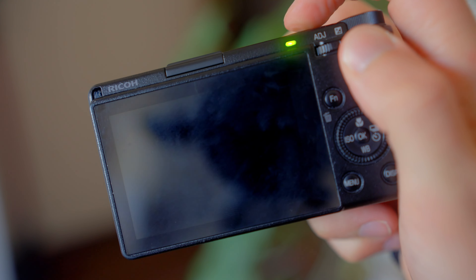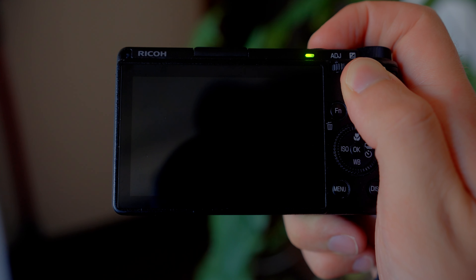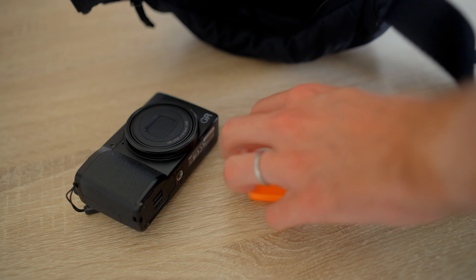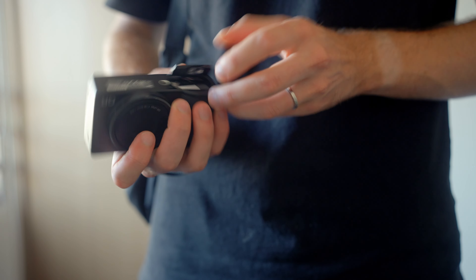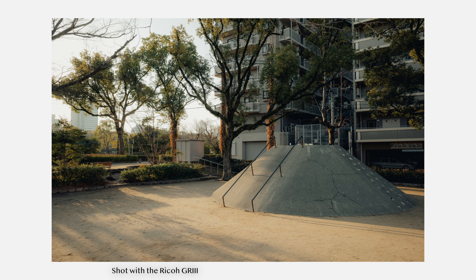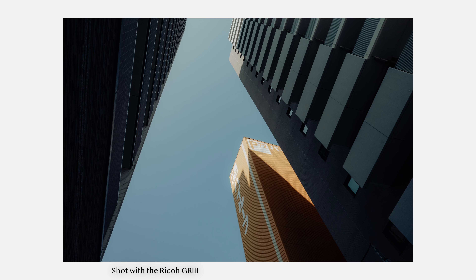In second position I'd place battery life. On the GR3, even with first-party batteries you run out pretty quickly. If you plan to shoot all day you need spare batteries, but that's not what annoys me most. What really frustrates me is when I haven't planned to shoot and suddenly want to go out — my Ricoh isn't plugged in, so when I turn it on I'm sad to see the battery indicator already in red. Spontaneity is part of the essence of a GR camera, and discovering your battery is almost dead when that little spark of inspiration hits can be really frustrating.